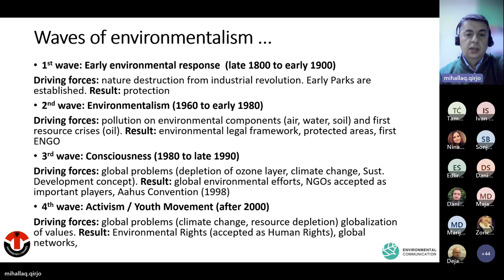Many NGOs got together in Rio. The Aarhus Convention was signed in 1998. So the third wave was a real boom, a real peak in the environmental movement around the globe. And of course, Eastern Europe started the democracy era, where many NGOs also started to form. And now we come to the fourth wave, which is the wave after 2000. We'll be talking again about that in the coming slides.